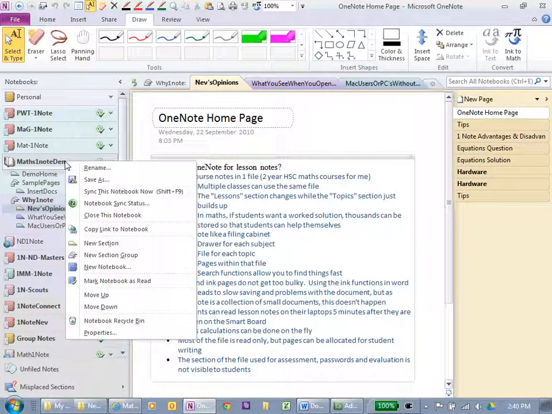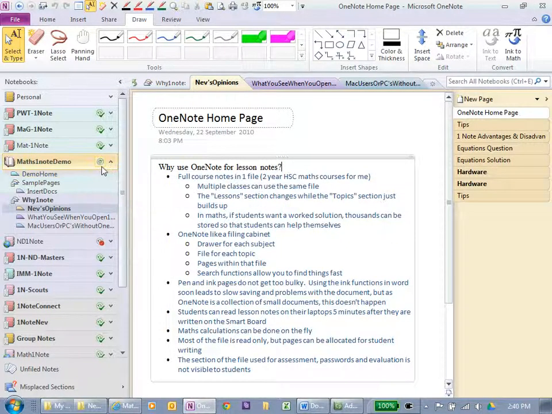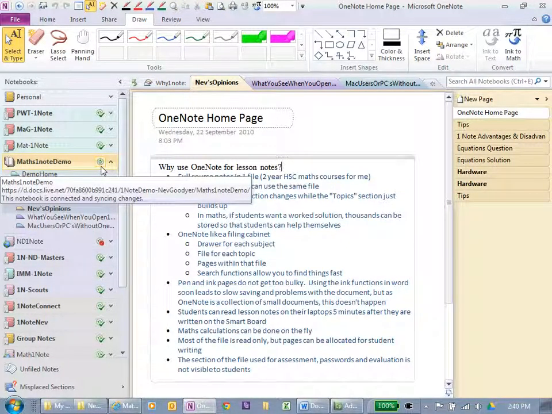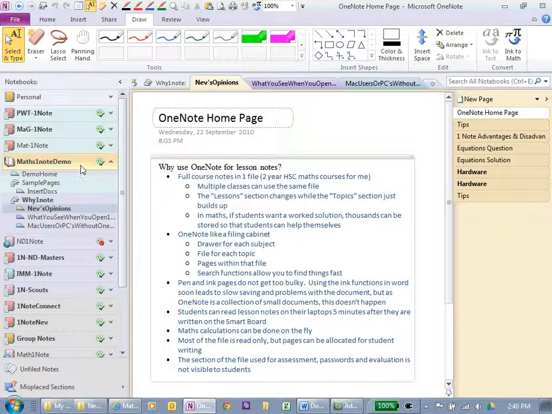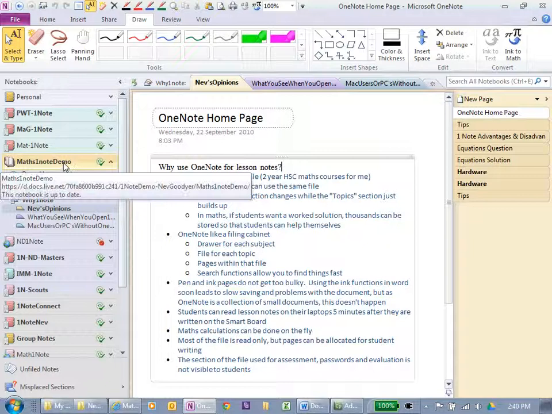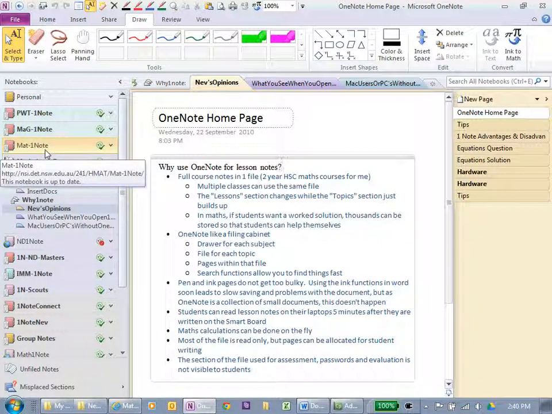Now, just a little bit of information about OneNote. It's a cloud service, so in the background, just like Dropbox or Google Docs or SkyDrive, your work is being synchronized and put up onto a server. But you are actually working on the C drive of your machine so that it's very quick. What I just did then was you can see the path here. This one is feeding from Google Docs, whereas these ones are feeding from our NSI SharePoint server.